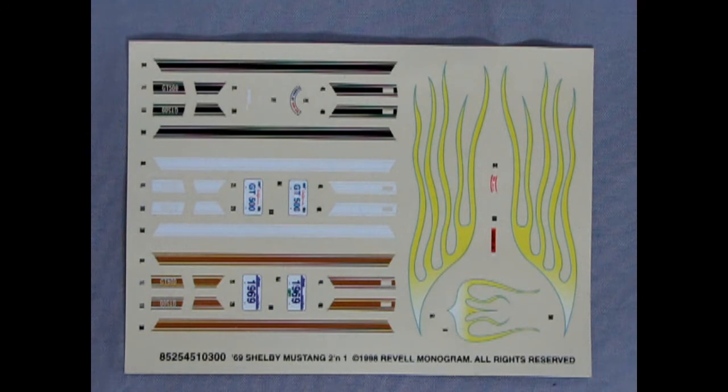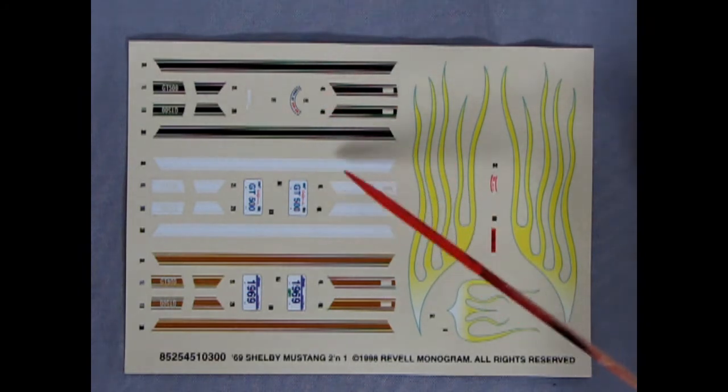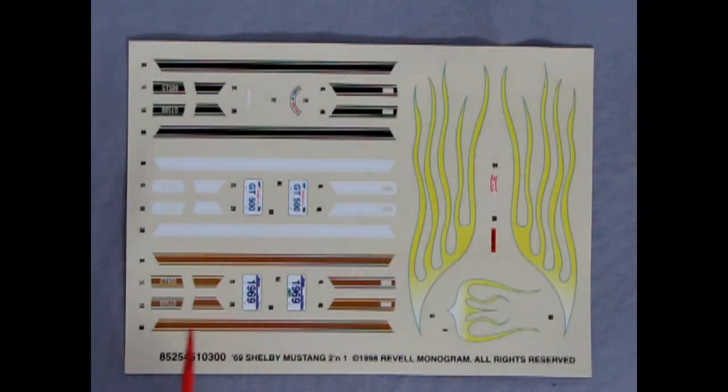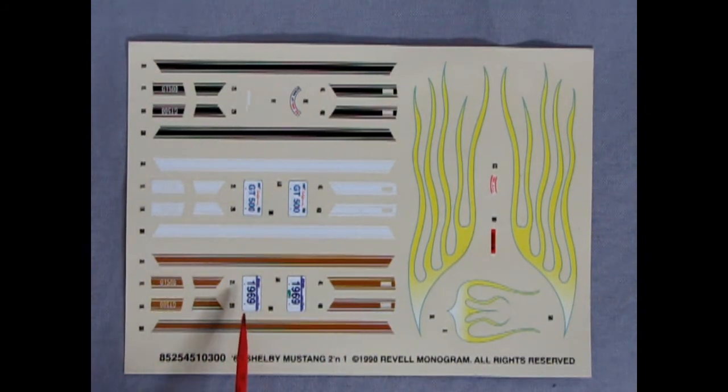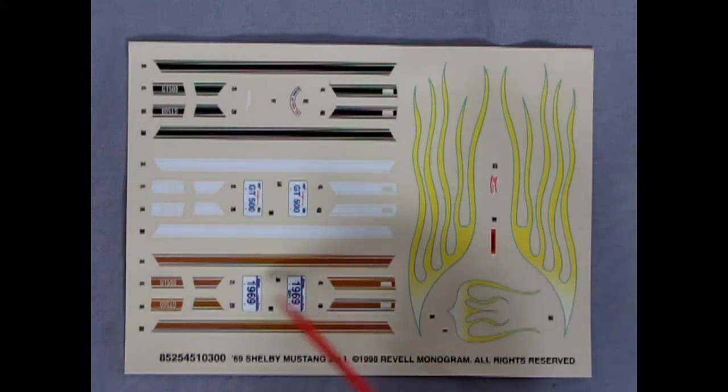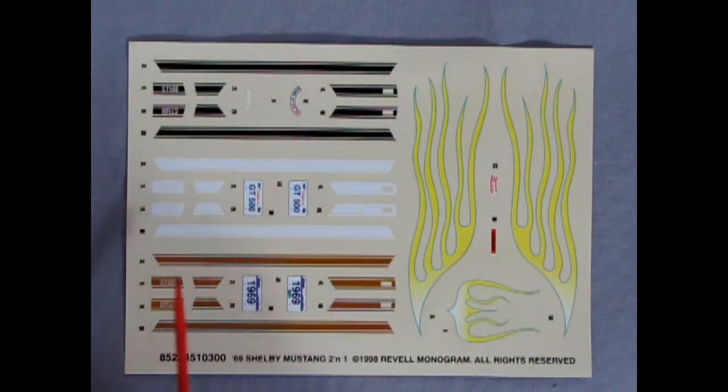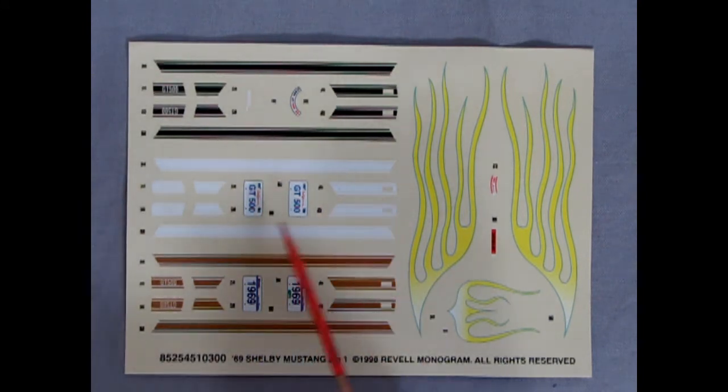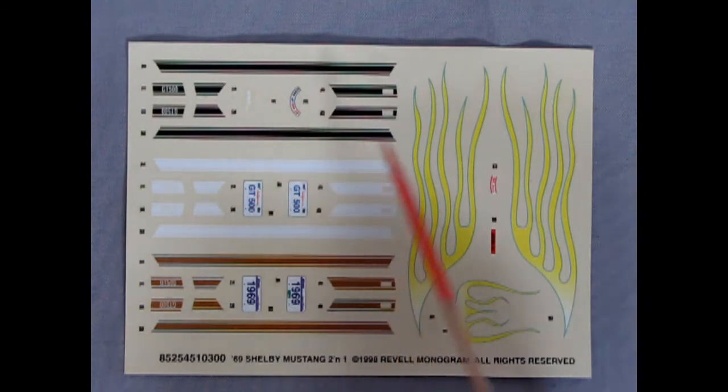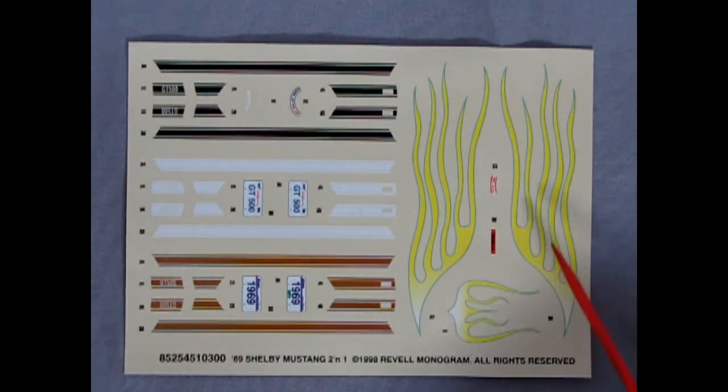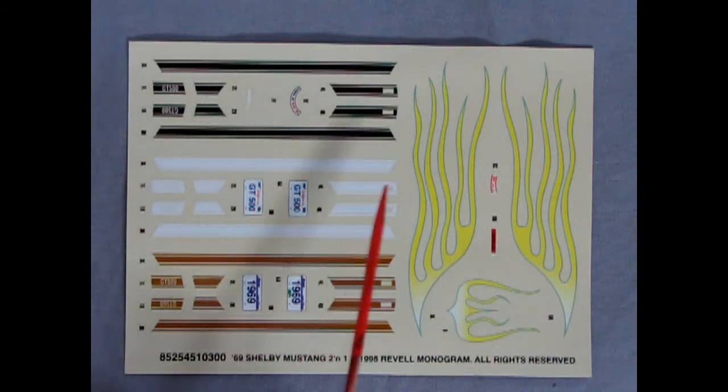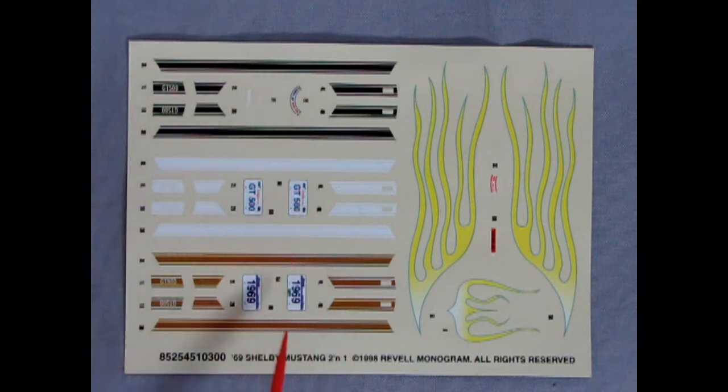And last but not least we have the Decal Sheet. And this one's really cool because they give you a choice of three colors of stripes. So you can do a light colored car or a dark colored car or somewhere in between. I do believe these gold stripes are on a lot of red cars. Or burgundy even. So keep that in mind. We have Illinois license plate. It says 1969. So this is sort of like a museum style license plate. And then we've got one that's specific to the car again. California GT500. You can't put this on anything else but a Shelby GT500. There's the stock air cleaner decal. And we do have on this side custom decals of big flames. And then there's some other decals here that should go on different parts underneath the hood. So again very nice set of decals. And nice choices on the stripes and the flames.